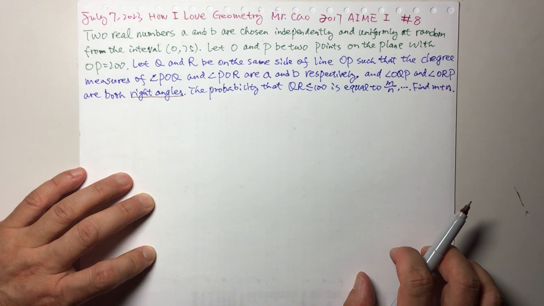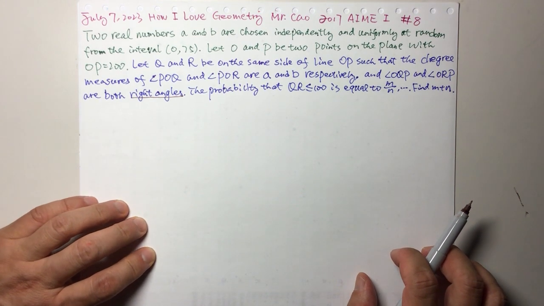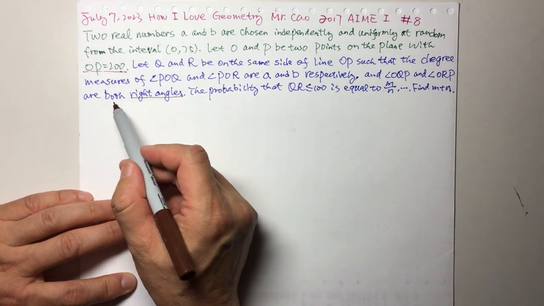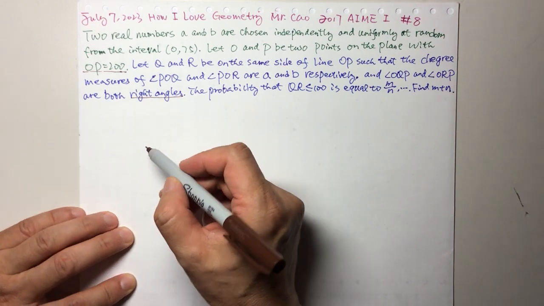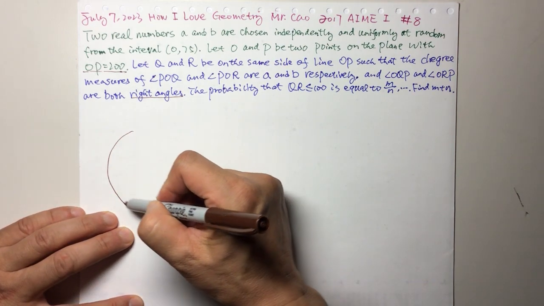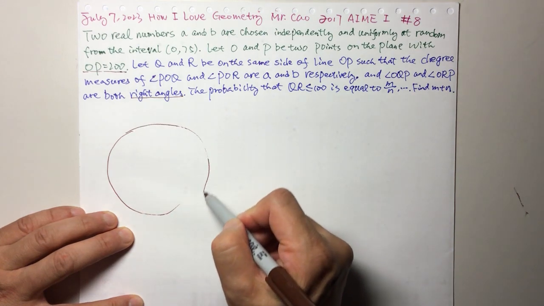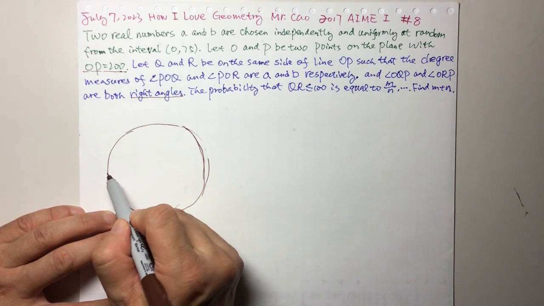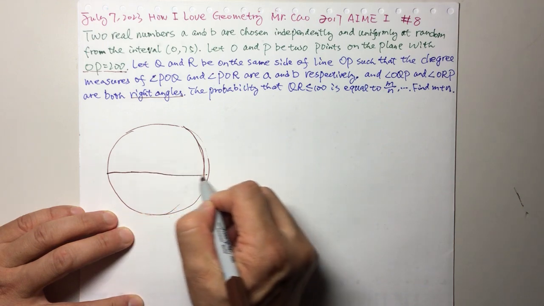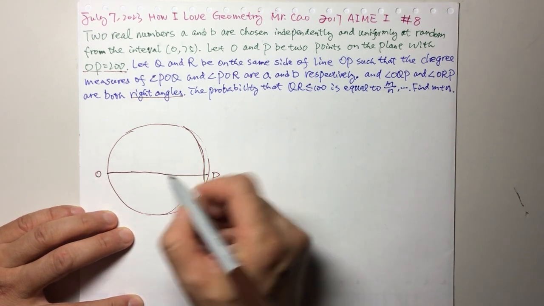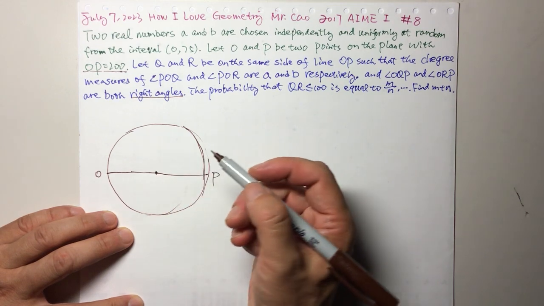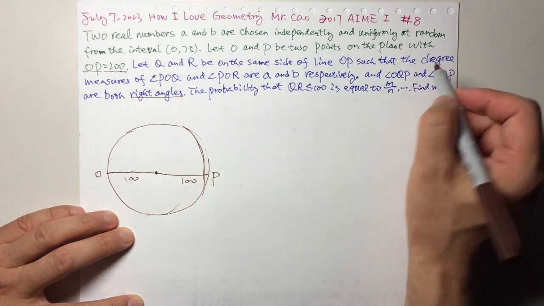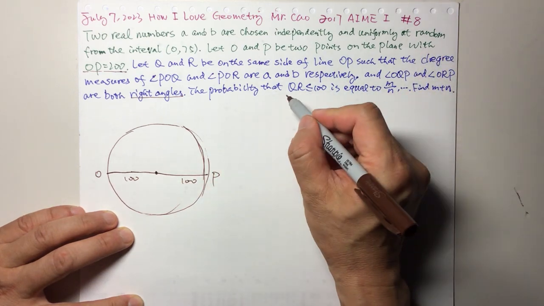problem, the main idea, first I think about, I want to draw a circle, right? And OP equals 200. And we've got two right angles, so OP will be the diameter. That's the circle. So OP is 200, so if this is the center of the circle, the radius is 100, and we want QR less than or equal to 100.